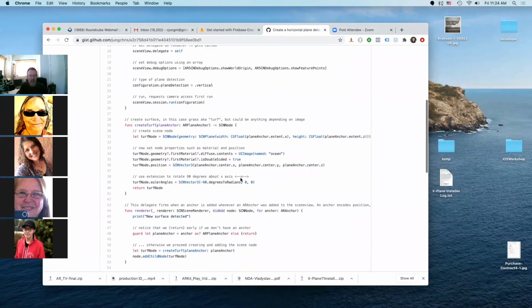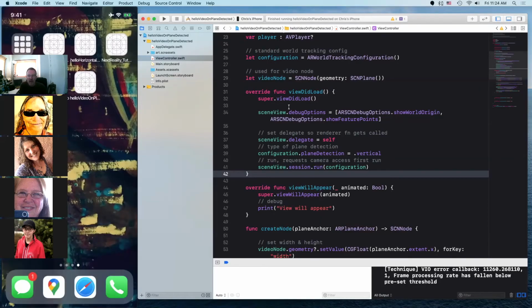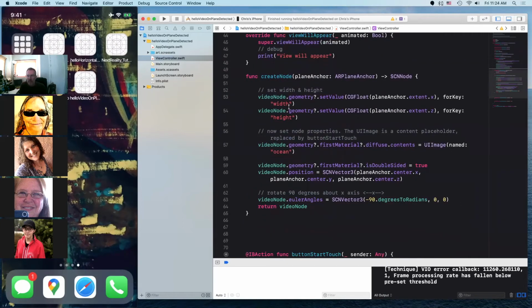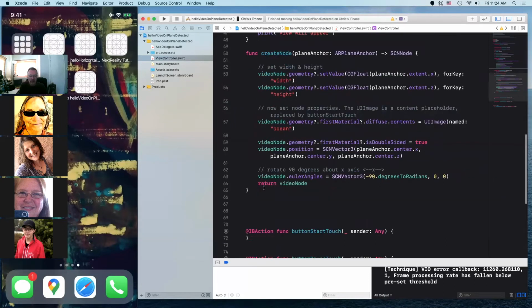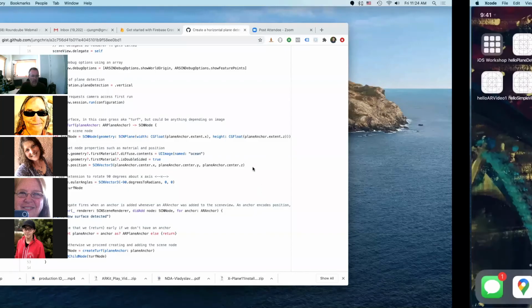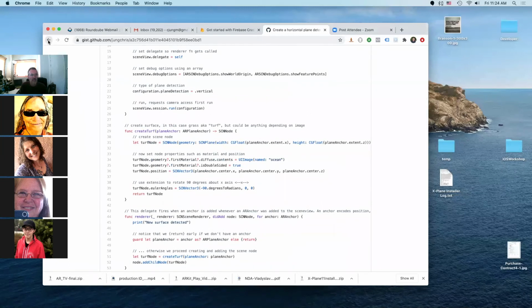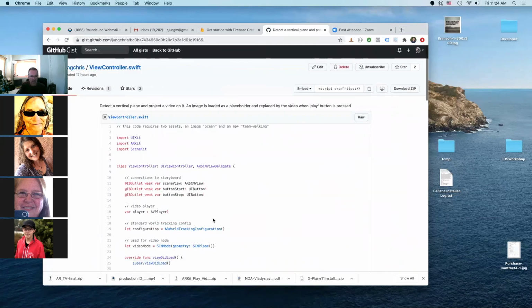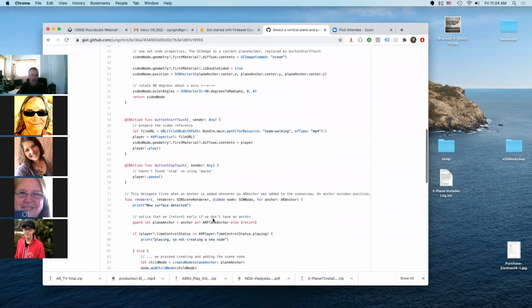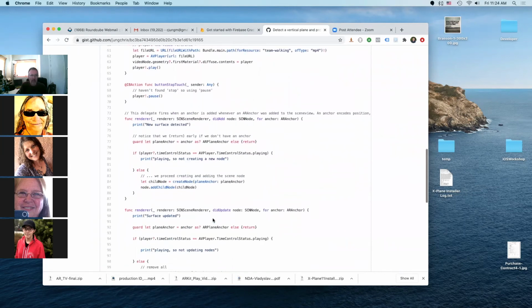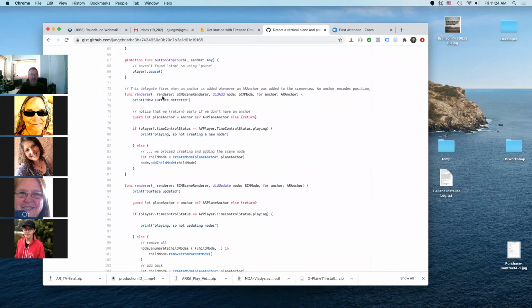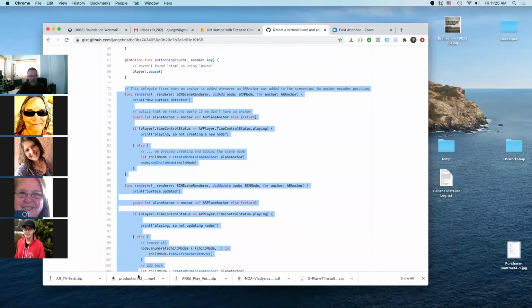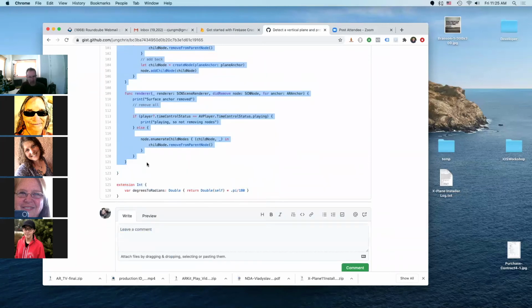I'm going to create a, okay, so where were we? We have a function to create the node, and now what we need to do is, oh, this is 3 weeks ago. So I'm going to go back to the view controller from today. So we create a node. We need to add these delegates, the renderers, and I'm going to grab the first one, which is the most important one. Actually, let's grab them all and I'll go through them one by one, because they're pretty much the same thing.